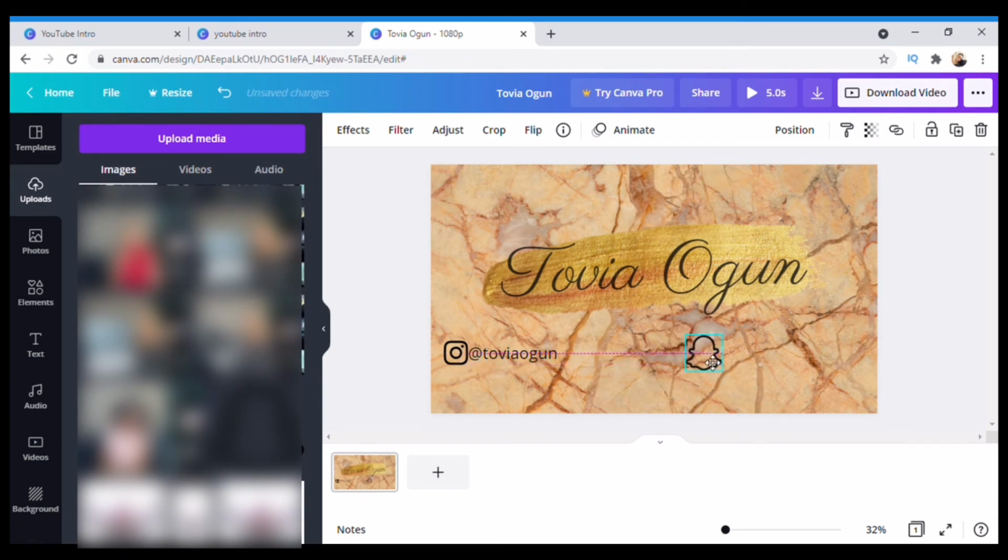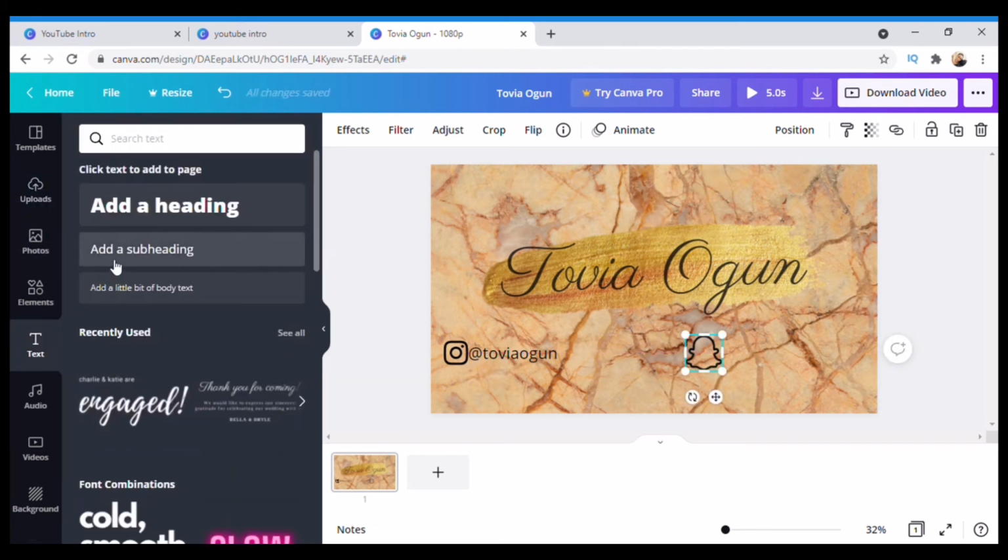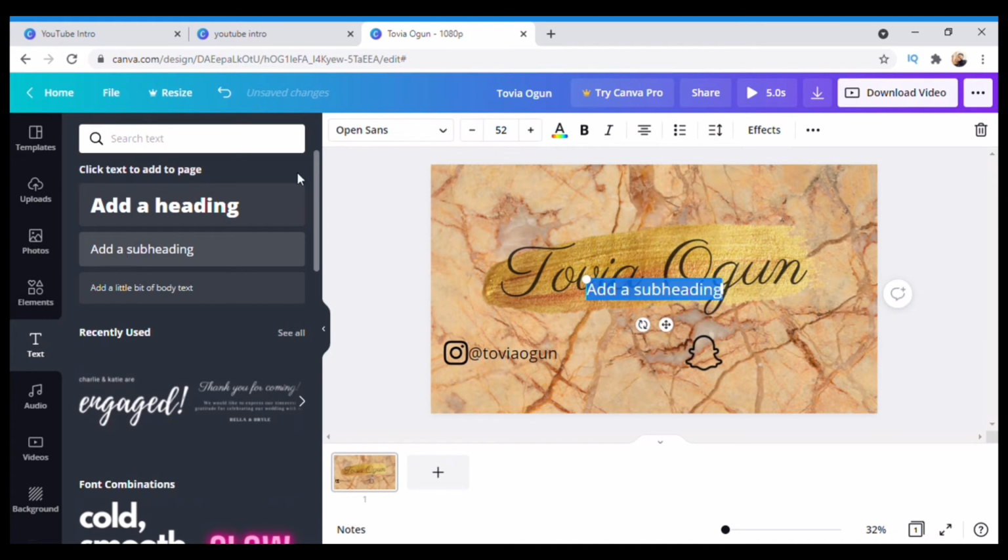Then I'm gonna go to the part that says text, add a subheading, and then just call it however my Snapchat is called, which is, I always forget the at, classy Tovia. That's for my Snapchat, and then I'm gonna put it here.